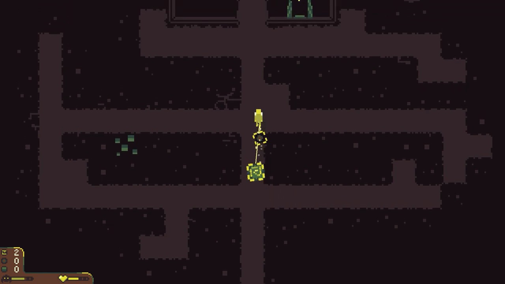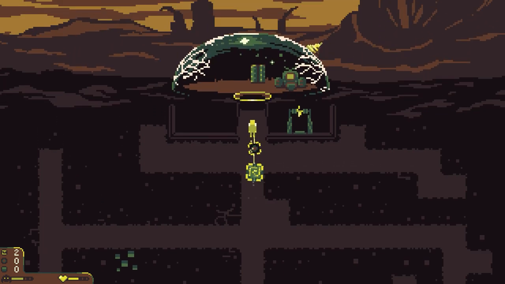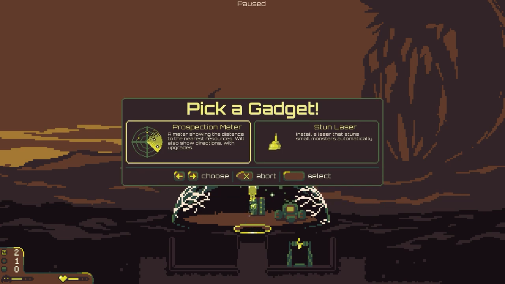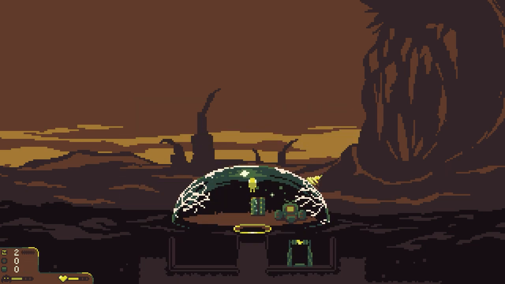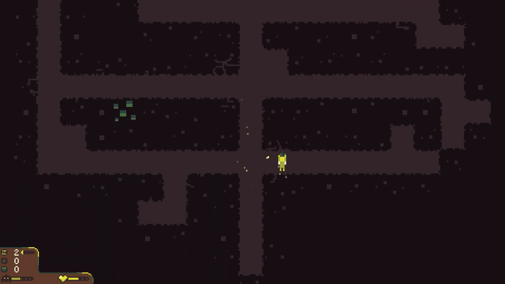Ooh. Let's see what we get here. We get a bomb cooking. That's what matters. Please tell me it's a lift. Oh, God. Prospection meter. You know, I missed that laser, but the prospection meter is going to help me the most, because right out the gate, it gives me immediate readings for iron. And look at that.